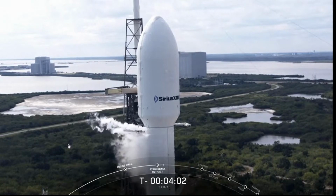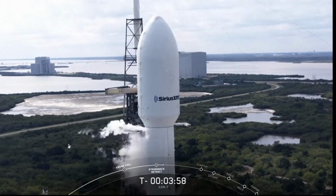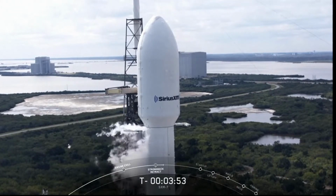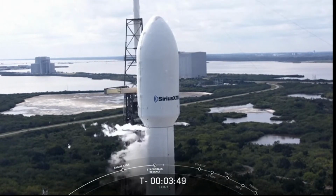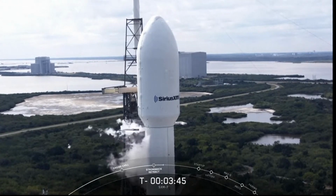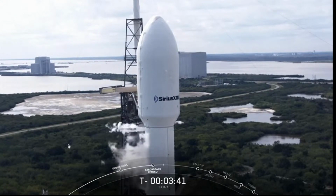And it looks like we got some strong back transporter erector action there, slightly moving backward away from the rocket. So we're currently at just under T minus 4 minutes. Everything appears to be on track for our on-time launch. The range is green, and as for weather, we've been keeping an eye on those upper altitude winds today, but right now, everything is looking favorable.